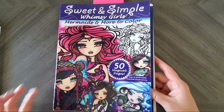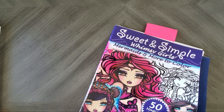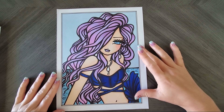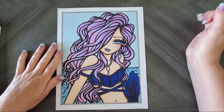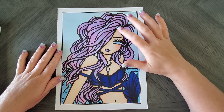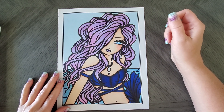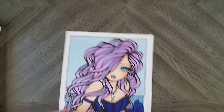Surprisingly enough, I have a few pages from a single book that seemed to catch a lot of people, which I'm thankful for because they're all marker and I am still new to marker work. These are all Hannah Lynn. I did this one with Ohuhus right after they came out with the pastel set. I did her hair — I was trying to do like a hologram style with the pastels. And this one got a ton of feedback on my Facebook and Instagram. A lot of you in my finished pages really liked it, so I appreciate all the awesome feedback, especially because I suck at doing skin with marker.